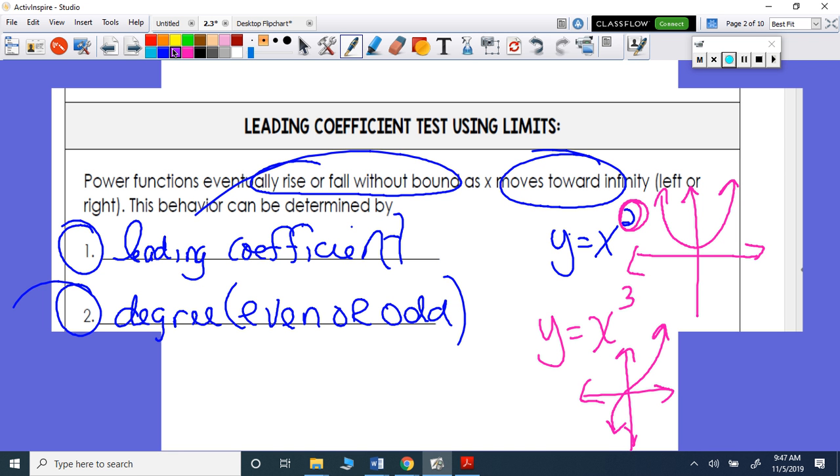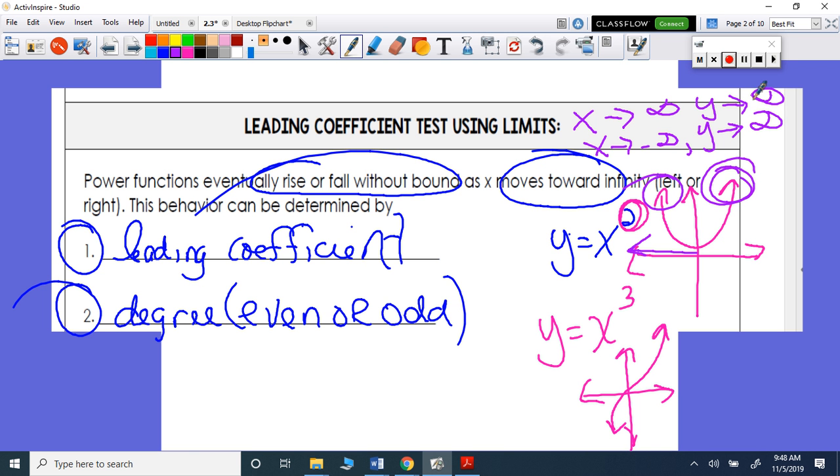We learned at the beginning, one more review here. As x approached negative infinity, what did y do in this one? As x approached negative infinity, we learned this, what was y doing? Positive infinity, okay. On this side, as x approached positive infinity, what was y doing? Again, positive infinity. You guys were doing limits in calculus with that, you just didn't know, okay? So let's look at the next slide.